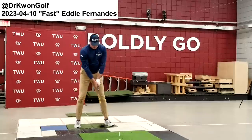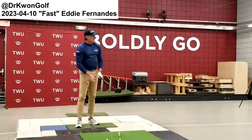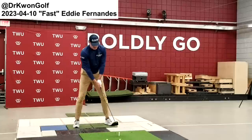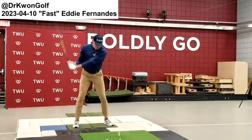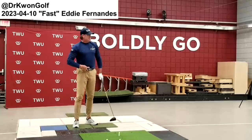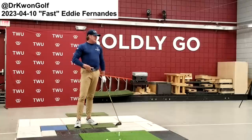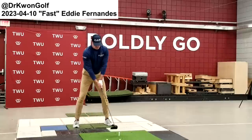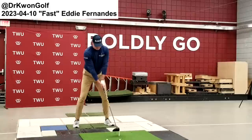Now make a backswing a bit faster, more rigorous in the backswing. Faster? Yeah. Okay. I feel like I want to take it back with my arms though, not my body. So that's why you have to, even though this is small, you have to use the body, turn the body, and then with that start the backswing. So although the club motion is smaller, you have to use the body similarly.